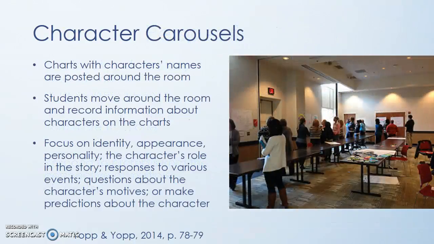Character carousels are set up like a gallery walk around the room, and students are going to move around and record information about the characters on those charts, focusing on various aspects of characters, and they might even make predictions about characters. So a lot of analysis of character could be done in this activity.